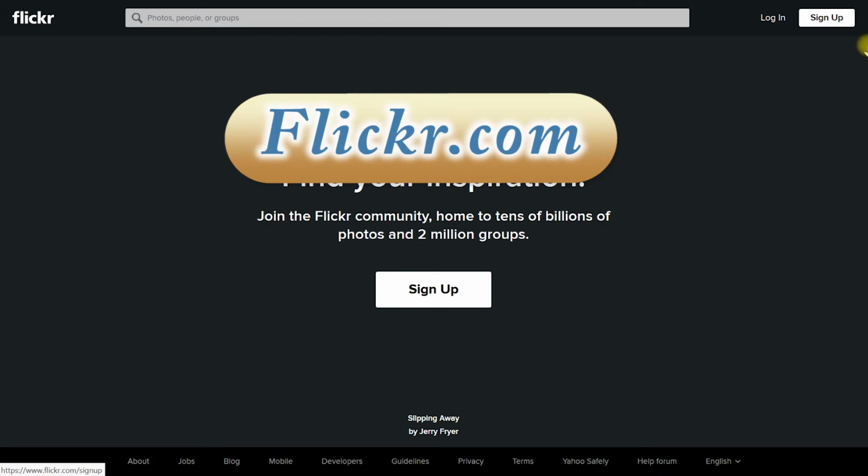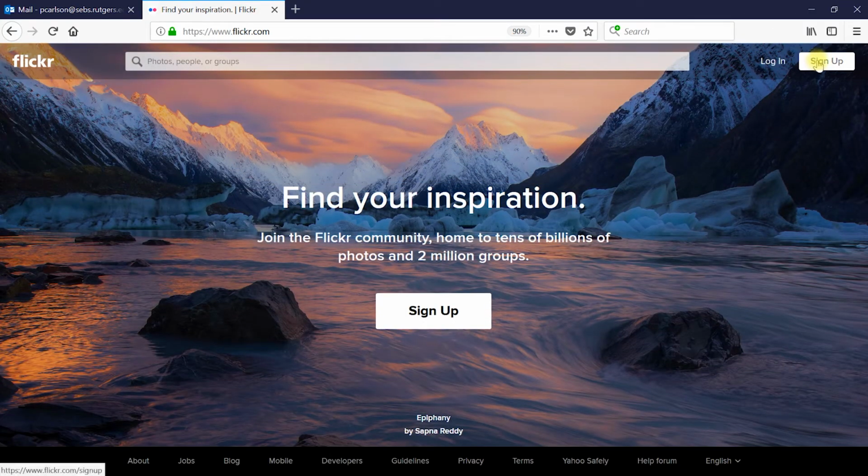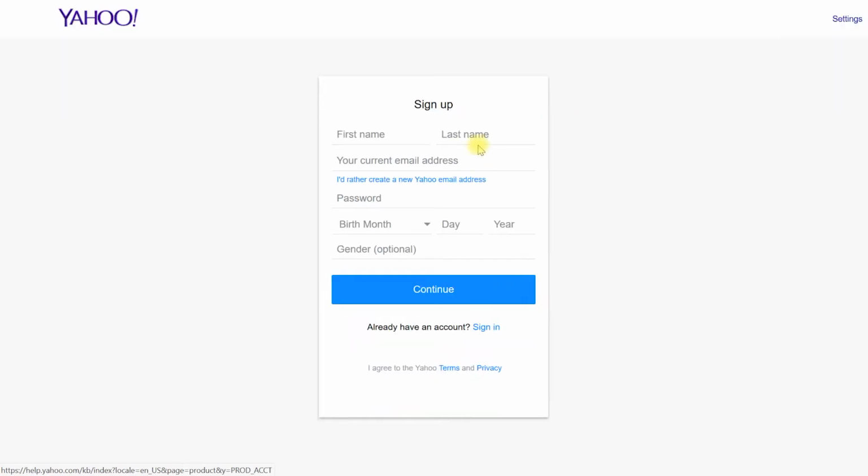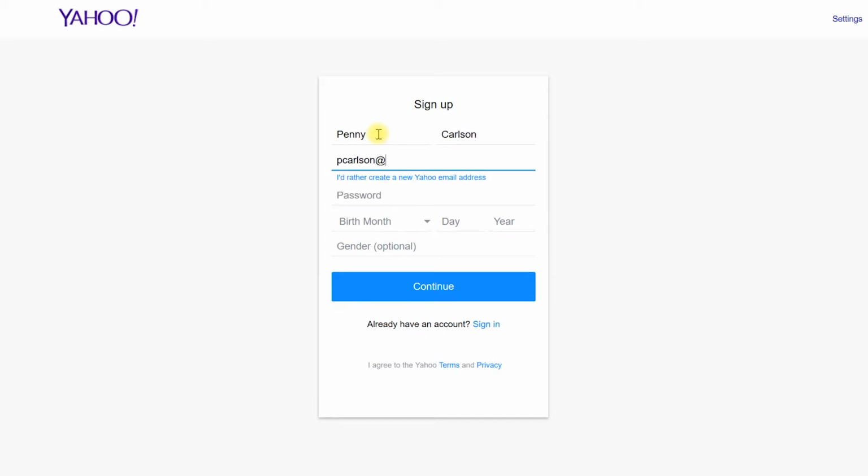We'll start out by going to flickr.com. And normally this would go right to my Flickr page, but I logged out and I'm going to open a new account to walk you through it. So hit the sign in button. Put your information in here. Please do try to use your real name for your Yahoo username, because that'll make it a lot easier for me to search for and find your photos.